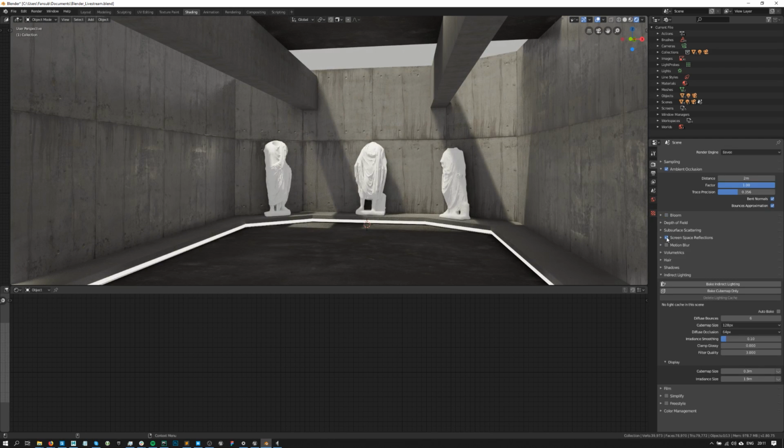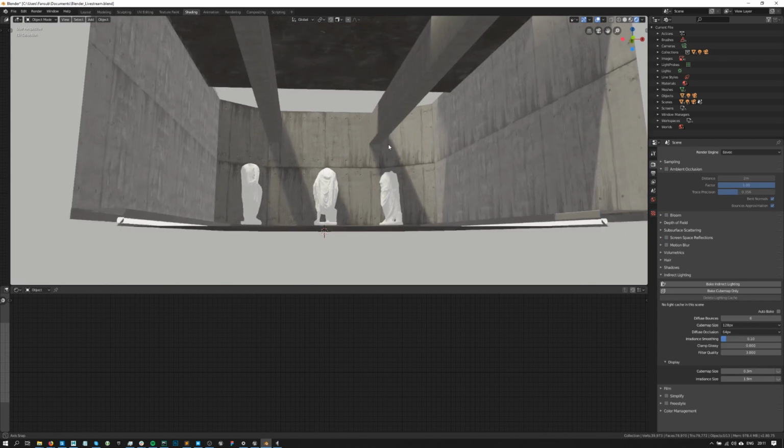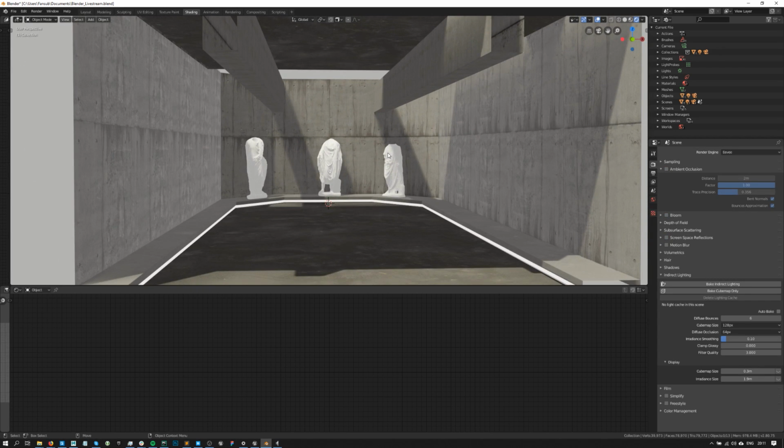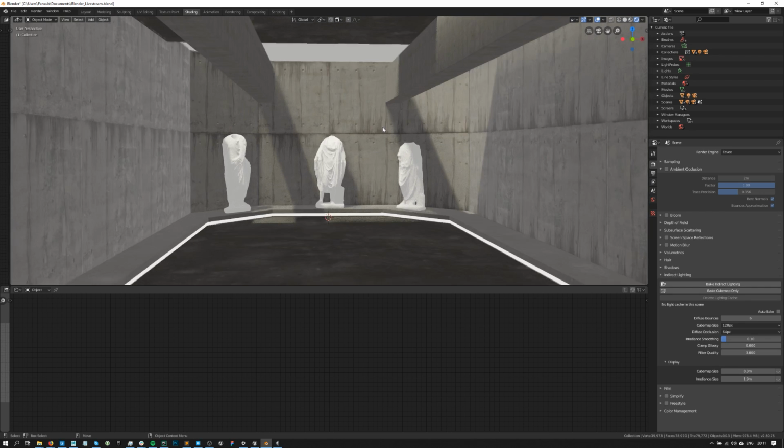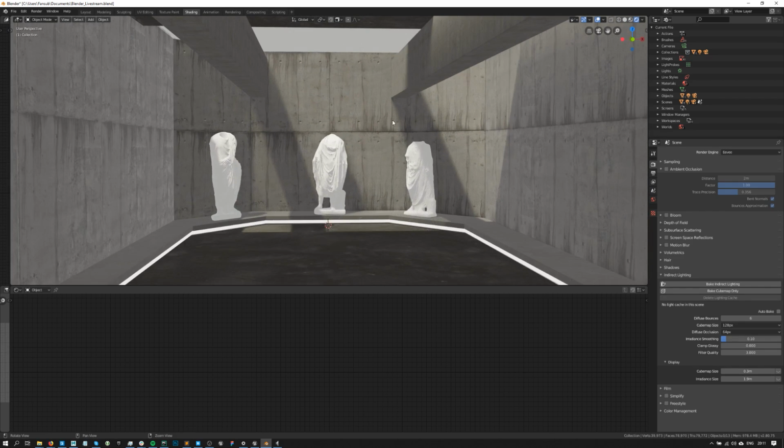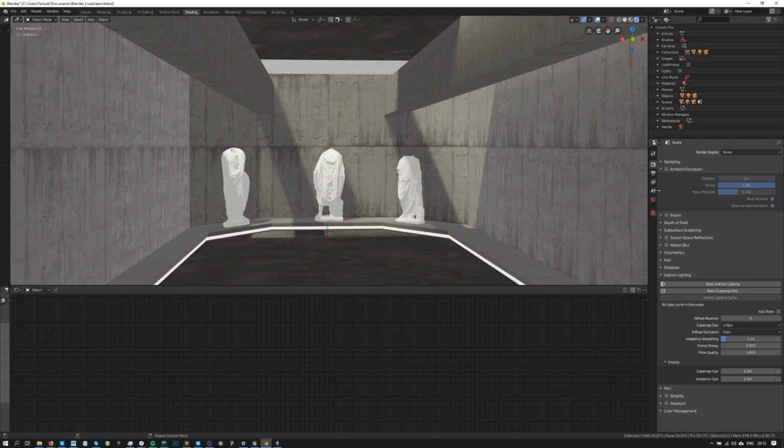This is what my scene would look like by default. I can deactivate all the other parameters. This is a basic Blender scene without any post-processing going on. The statues, I'm gonna talk about them a little bit later. And yeah, so first off, there are just some basic effects that you can activate to make your scene look good. First one of them is ambient occlusion. That just makes everything look really good.